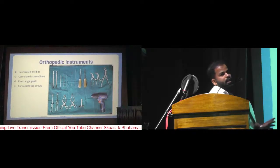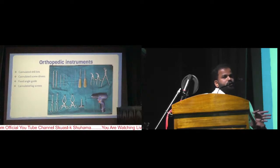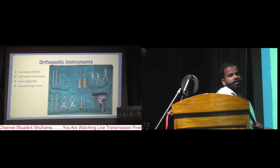Apart from regular orthopedic instruments, we need some specific instruments for this technique, like cannulated drill bits, as we have to prefix the fracture with the K-wire and then proceed with the technique. The pre-inserted K-wire should stay in place until the end of the procedure. So all the instruments should be cannulated: cannulated drill bits for the barrel, cannulated drill bits for the lag screw, and even cannulated screwdrivers. The K-wire or screw has to be inserted at a specific angle of inclination and antiversion.